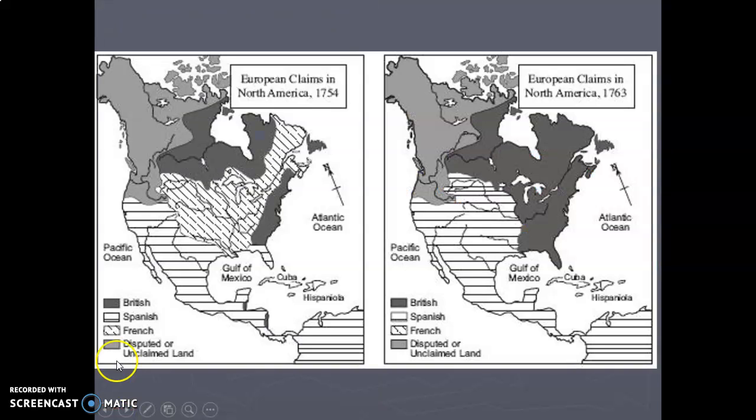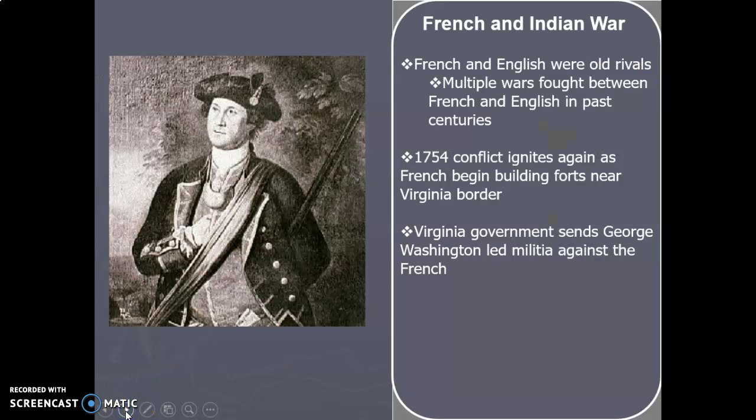This is a map, and I will give this out again one day. It kind of shows how the claims change. If you look, check out the French areas here, go over here and look at the French areas. You don't see any? Yeah, that's right. The French lose everything.